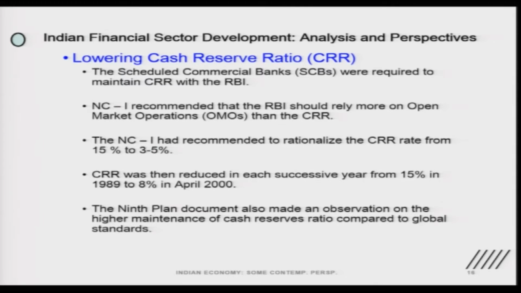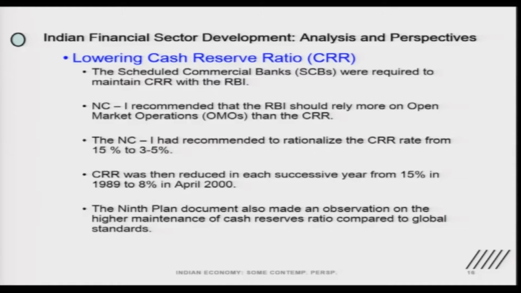Right now, if you go on the RBI website, towards the left side you have different rates. There you will find the cash reserve ratio. You have reserve rates also mentioned over there. Right now it is 3%, but at that time in 1989 it was 15%, and then in a phased manner it was reduced to 8%, which means that the banks were given more opportunity for lending.